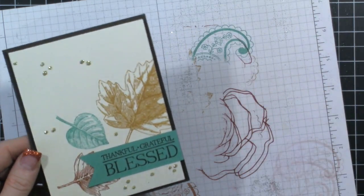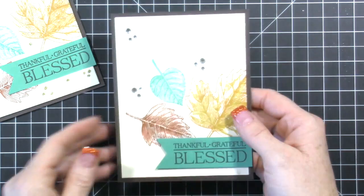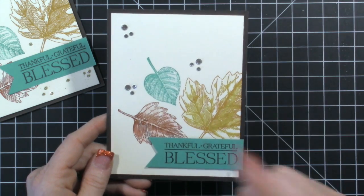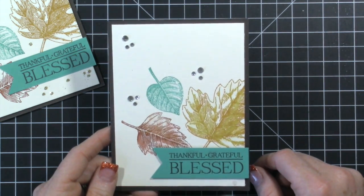The other thing you can do, if you don't have any glitter and you want to add a little something, is add sequins. I always do that. I feel like you guys must get tired of seeing me add sequins to cards like this. But you can add rhinestones. So here you can see that I added a few rhinestones.